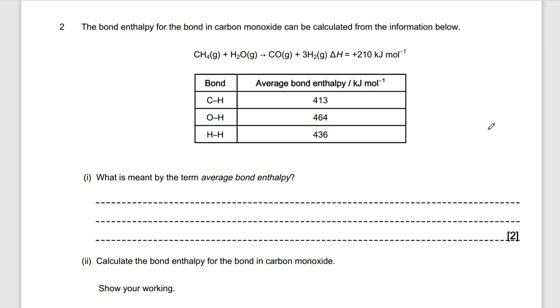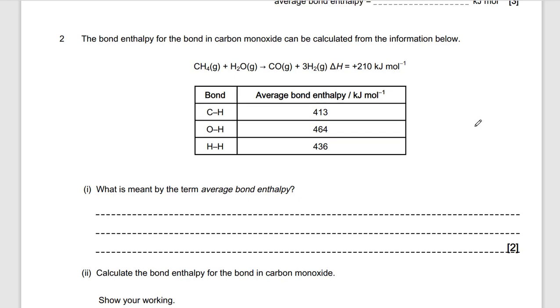Again, another similar question here. I'm just going to go through one more just to show you how straightforward these can be. So again, average bond enthalpy. It's the average amount of energy required to break a mole of a certain type of bond. So in terms of the mark scheme answers, it might seem as though it's a bit of a weird 2 marks, but it really is just for saying 1 mole of bonds. 1 mole of bonds gets you the first mark.